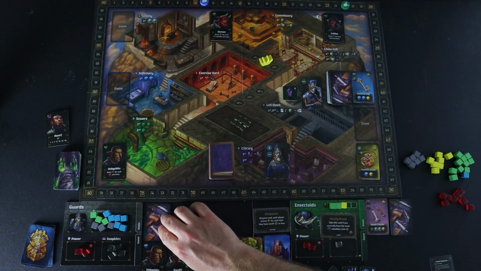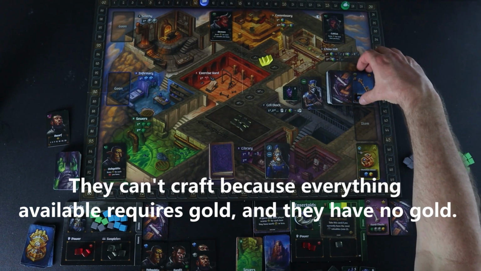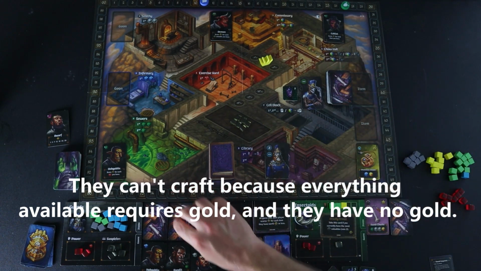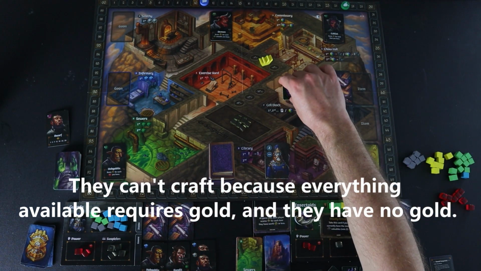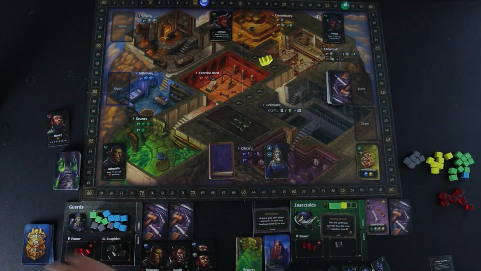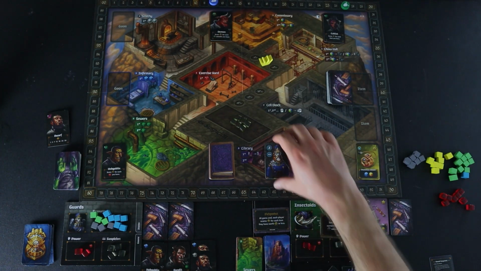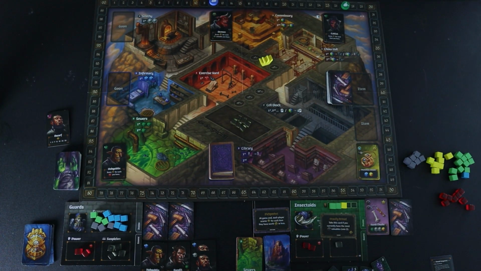And so he's going to craft, but I don't think he can craft. Nope, he can't craft anything. So he's going to reserve the skeleton key because it's the highest that's out there. All right, so we both got something. And then he'll get a point because he's in the library. He'll go up to 12. And these guys will come back. Okay, so that's the end of the round.